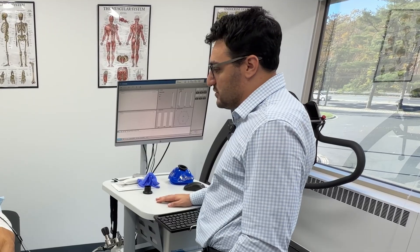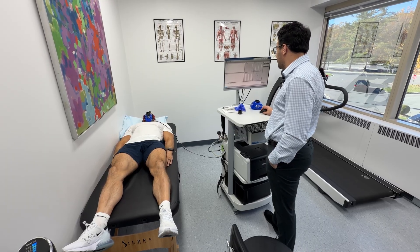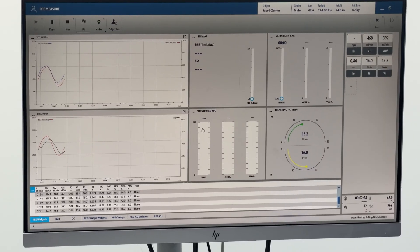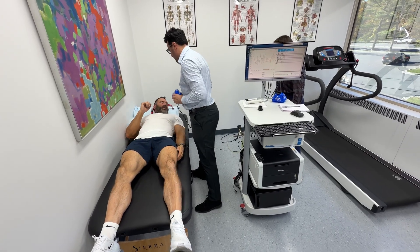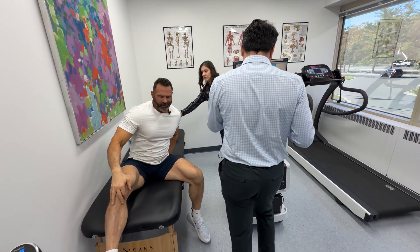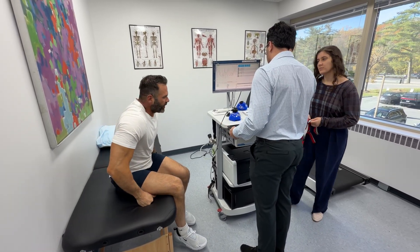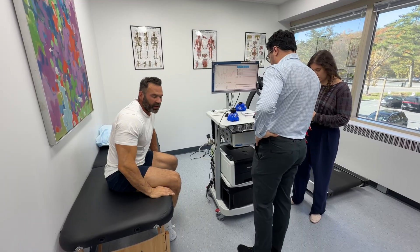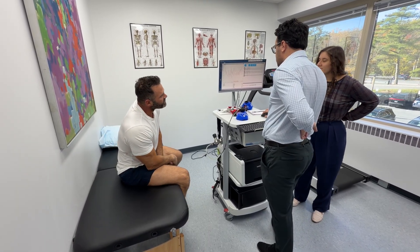Any questions? Jake, do you think you can do the 15 minutes without the phone? It's going to be so hard — I think the VO2 max test is easier. If you're bothered by the mask, you're just not prepped to do the things you need to for your health, because it's much harder to not eat snacks at night or go work out than it is to wear a mask for 15 minutes. Awesome experience — I'm really excited to see what the data shows.